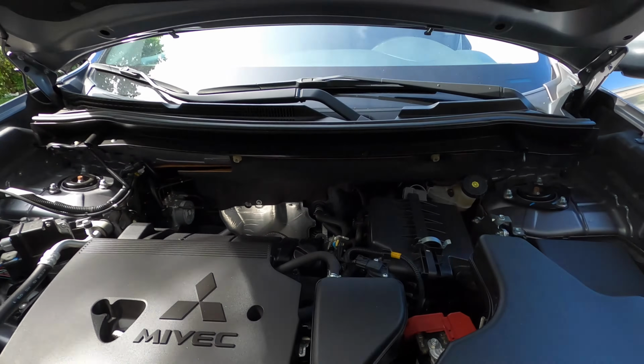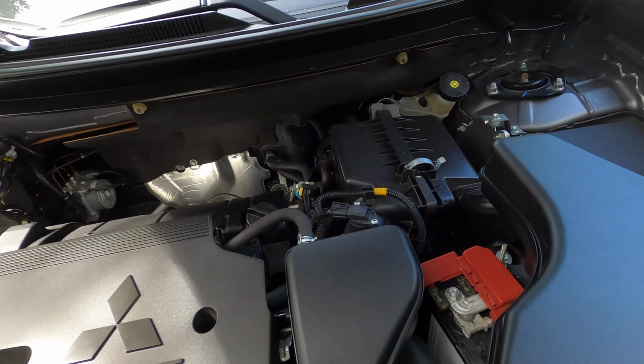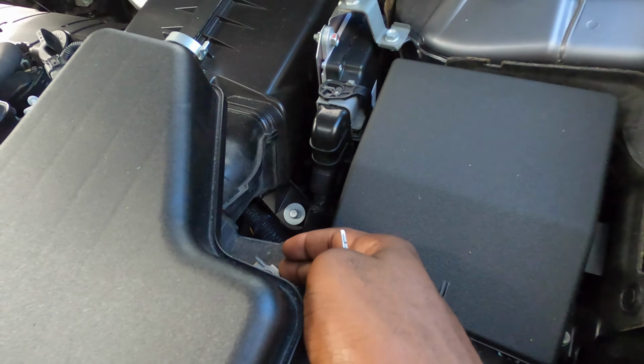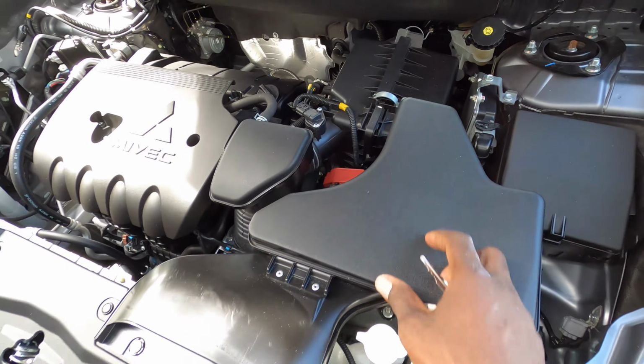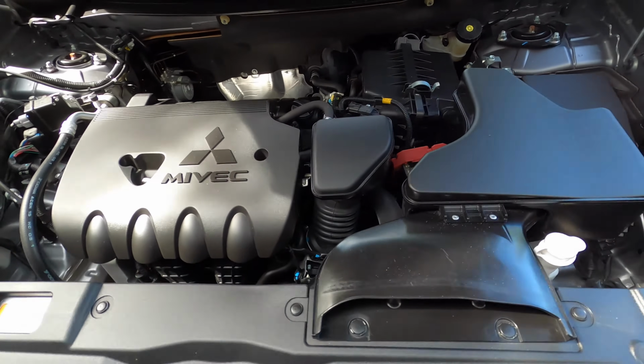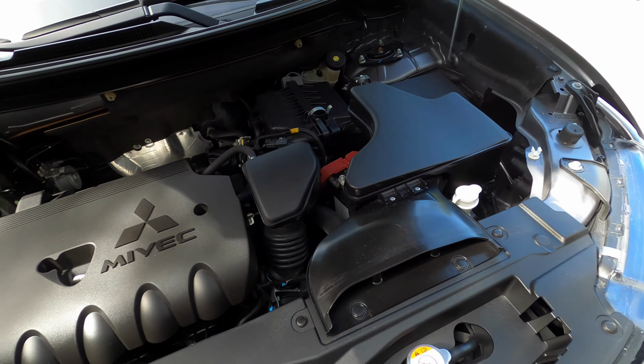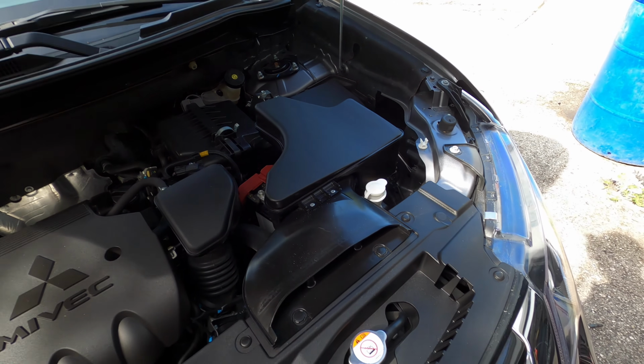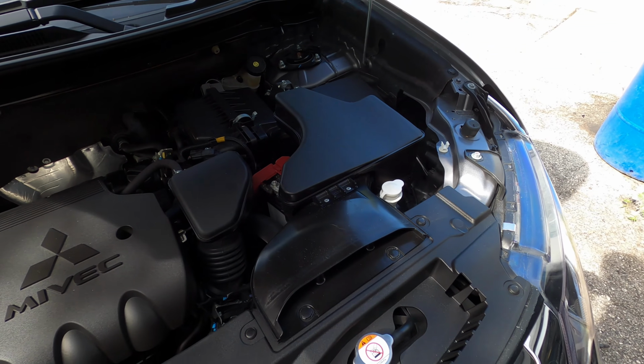So what you guys want to do is get your positive cable, you hook it up right here. Your negative cable, you hook it up right here from your power source. So whatever power source you have, if you have it from a car or you have it from a jumper, you can go ahead and jump the car like that.